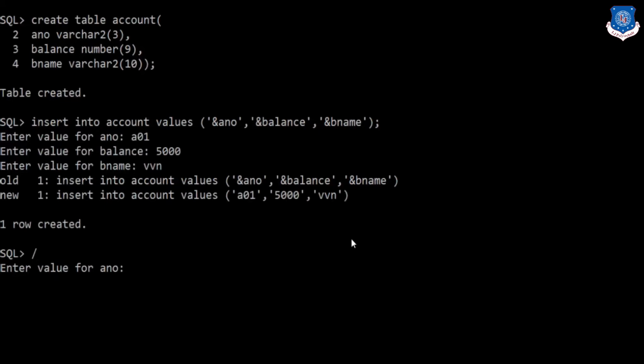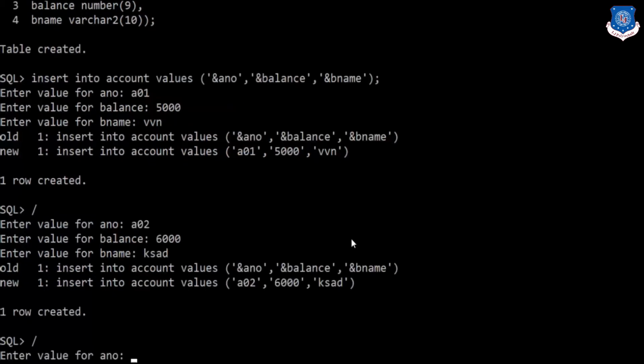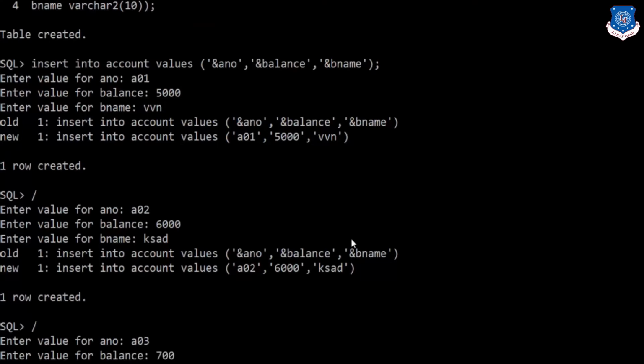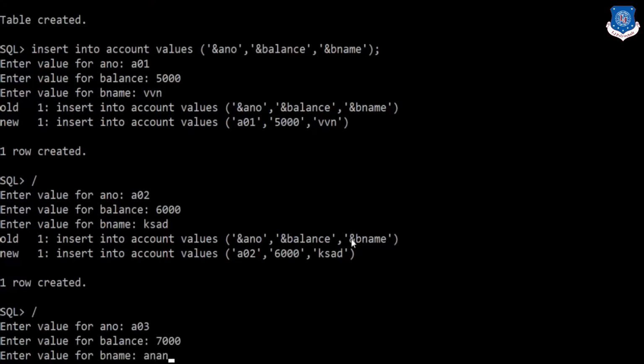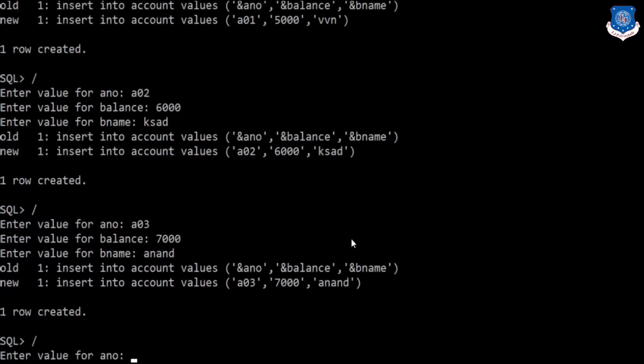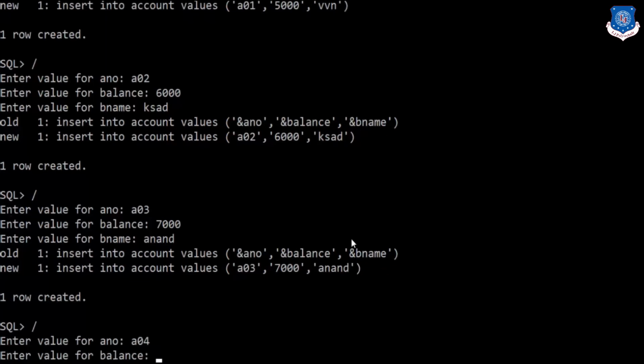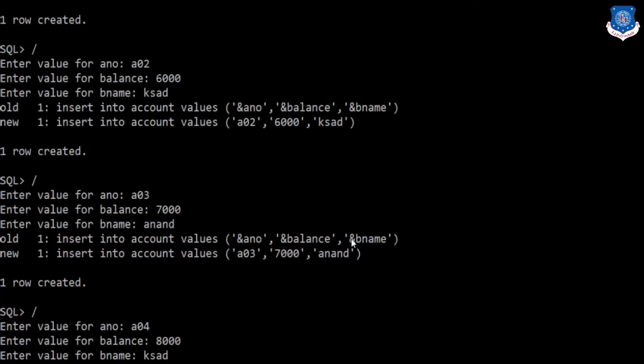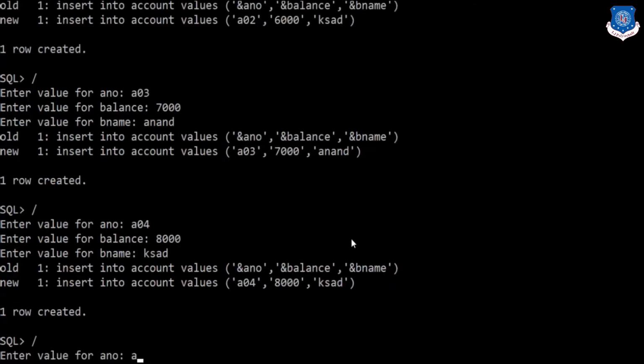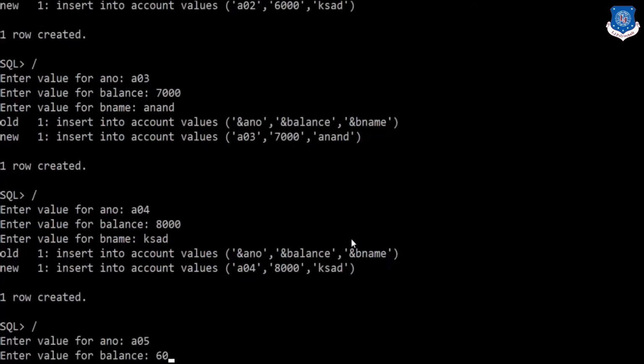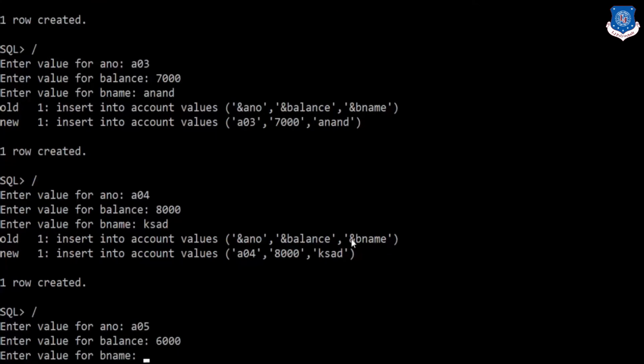Second record A02, balance is 6000 and branch name is Karamsad. Next record is A03, balance is 7000 and branch name is Anand. Next record A04, balance 8000, branch name Karamsad. And the last record A05, balance is 6000 and branch name is Vidyanagar.